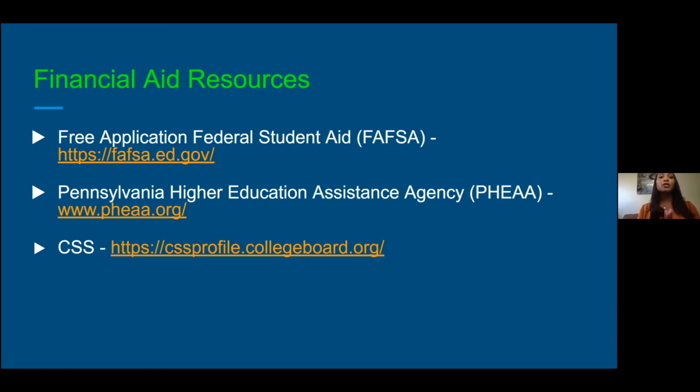Some more financial aid resources for you to take away. Hopefully you'll go in and do some more research on your own. You have FAFSA.ed.gov, which is where you will find the FAFSA application. You have PHEAA.org, which is where you will find the Pennsylvania Higher Education Assistance Agency. And then, of course, you have the CSS Profile, which is cssprofile.collegeboard.org.